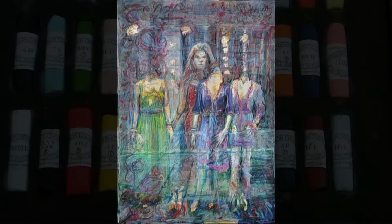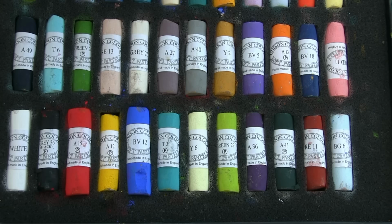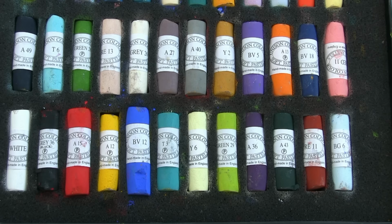Perhaps it might be helpful if I went through some of my colours with you. You can actually see the numbers on here now. I've put them almost in order of my preference, if you were going to need to buy pastels, and what I would suggest, and I would work going upwards here. Remember that there are many colours in life that you cannot mix. They need to come directly from being produced. In other words, some pinks and so on, and turquoise is very hard to actually make.